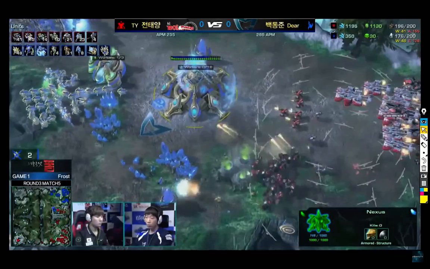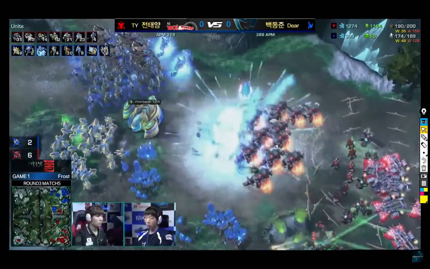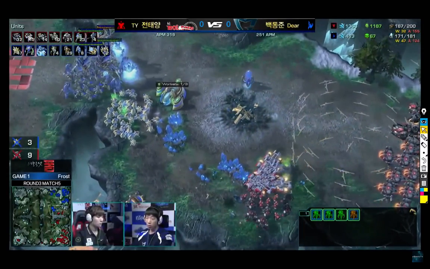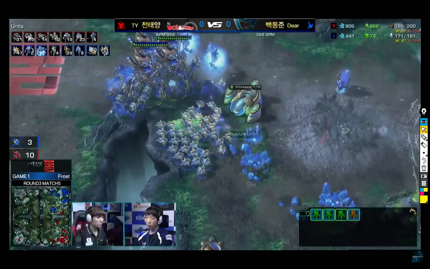Deer's not able to do anything. TY is just slowly pushing forward, sieging forward with the Liberators. Liberators in the back defend the Bio army, and then the Bio and the Ghosts and the Vikings slowly come out and poke away at things. And that was Deer's last mining base.